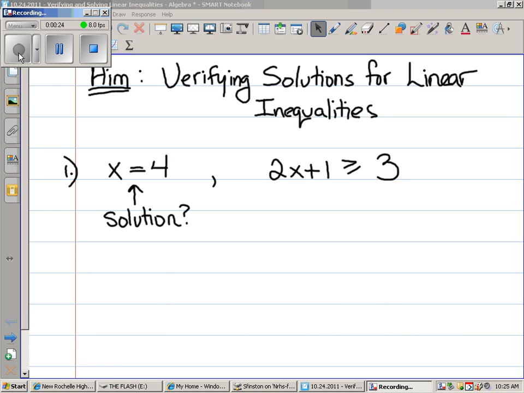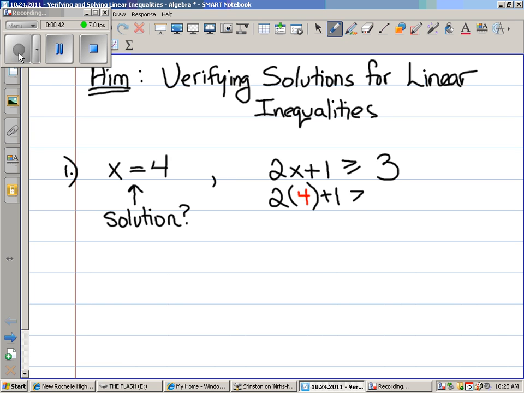Is 4 a solution? Here's what you do. You just plug it in. Let's plug it into the equation and see if it will work. And by work, I mean, let's see if it will make the equation a true statement. We're going to plug 4 in right where that x is. And please put parentheses. Neatness and organization is so important here, and that's not just because I'm a neat freak. What's 2 times 4?